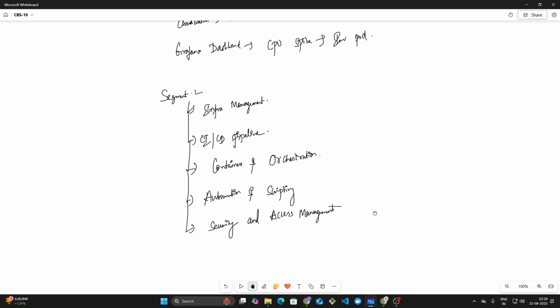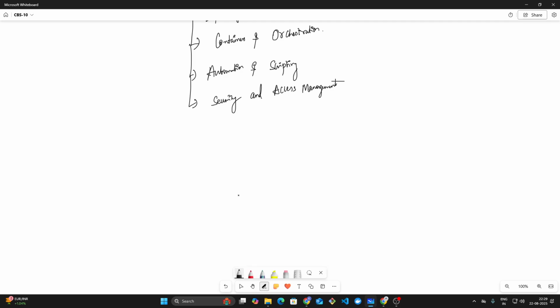And the next segment is incident handling and on call. Here we will do on-call rotations, incident response, postmortems. We will have postmortem meetings. Like when an incident happens, a server crashes, or a release breaks production, as a DevOps engineer you try to stay calm, investigate, fix, and document.